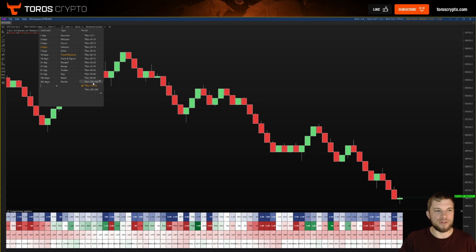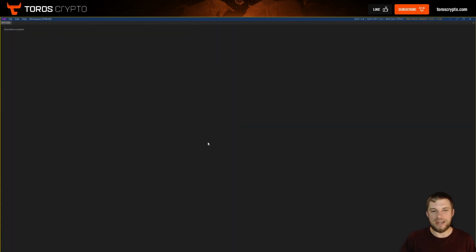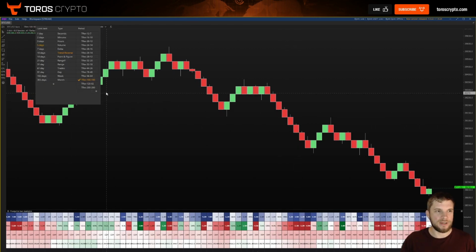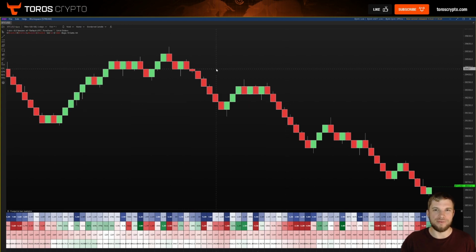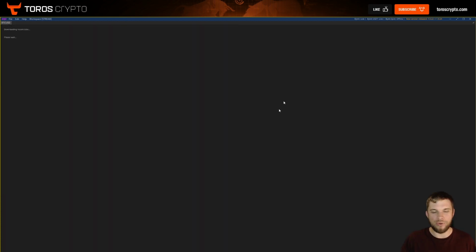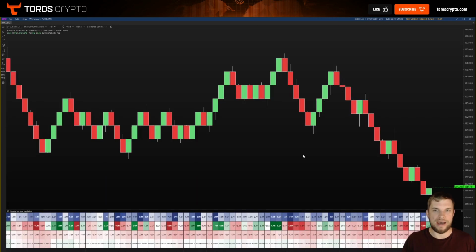What you can also do on here, because you can import your own ones, is have it set as a standard trend rev with like 100 tick, and that would look more like a Renko chart, which is another kind of chart type. So your trend rev basically being based off of the Fibonacci, or then you can create it so that you have just set tick sizes, whatever it is your own personal preference.